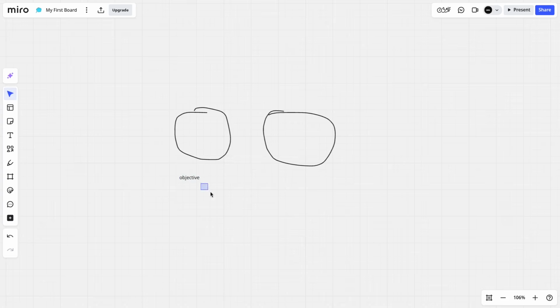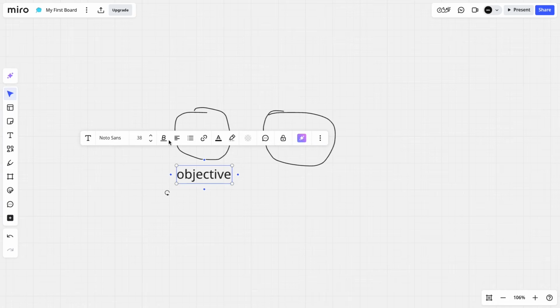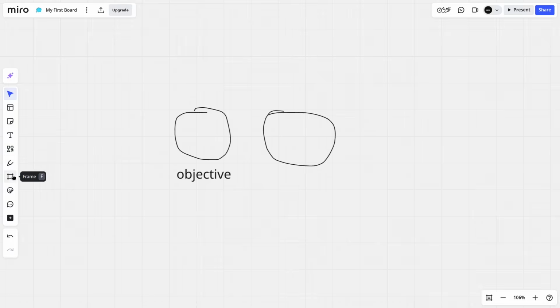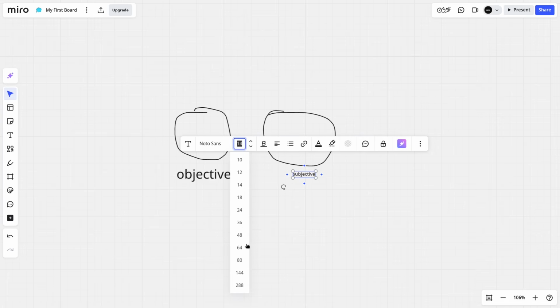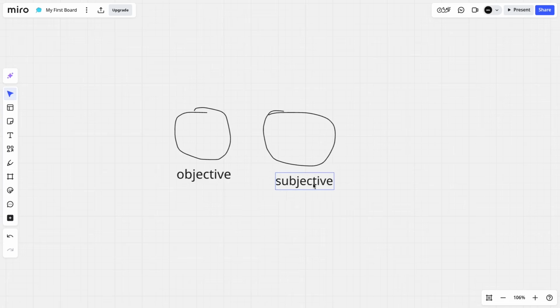Let's just increase the size, like so. Now this is the objective reality, this circle over here. Then we have the circle on the right, which is our subjective. So we'll put this down here. Subjective. Let's just change the size to something like this. Okay. This is our subjective reality.